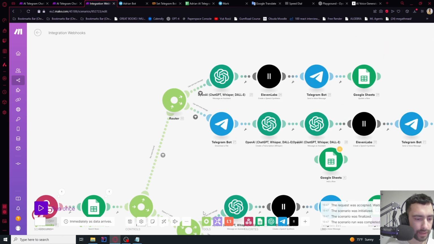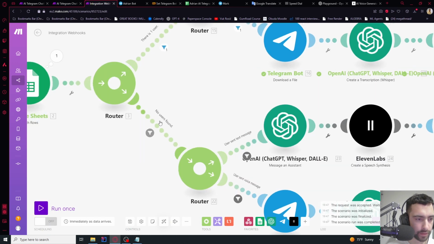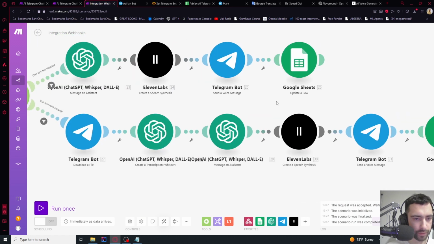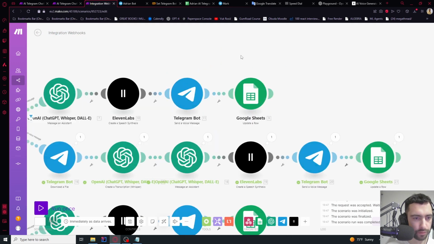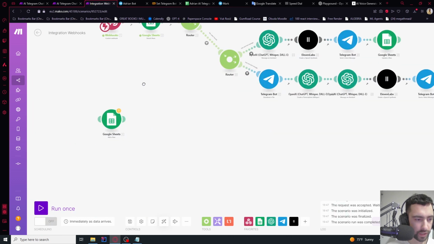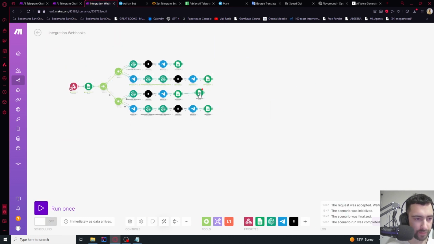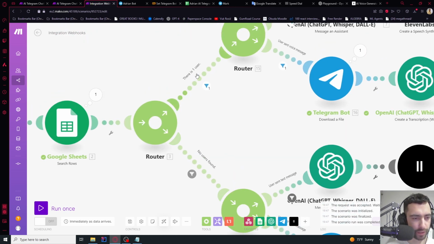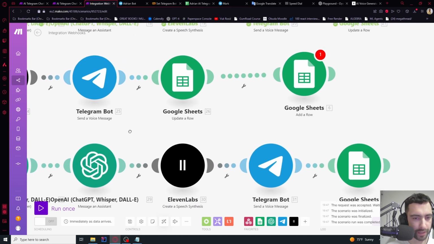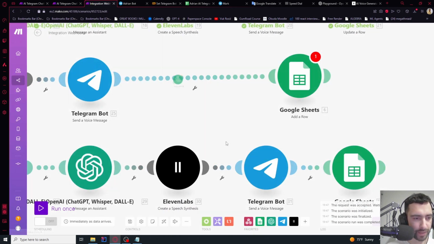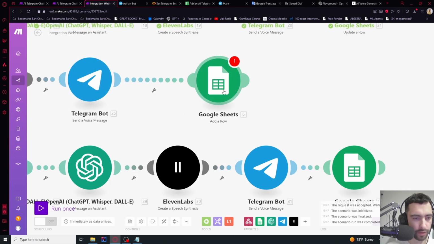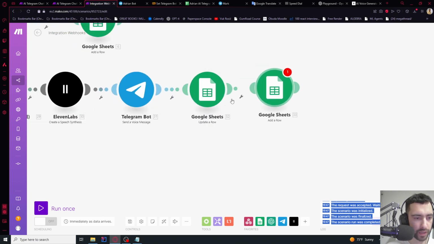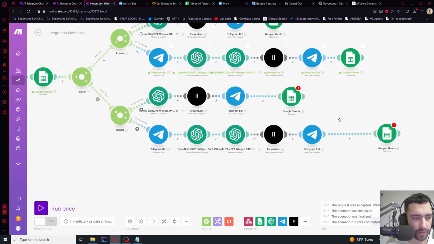And then here, let me auto align again. So no users found. User sent text message and, okay, so here we don't want to update a row. We want to use this. This is to add a new row. So if there is no users, so now no users found got pushed down, and then there is one user, it's on the top. So here where there is no users found, we don't want to update a row, we want to add a row. And here also, I'm going to copy paste this. We want to connect it here and delete this update a row.